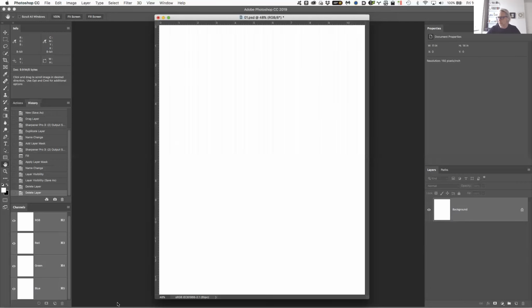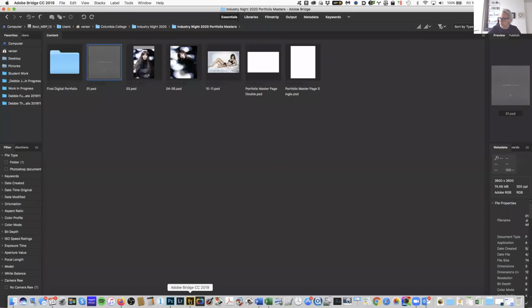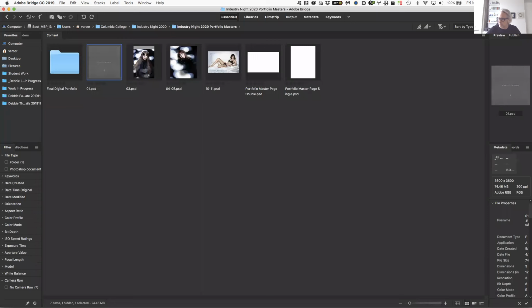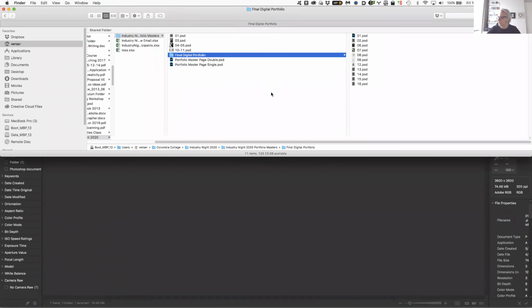So then I'm going to go to the second file, and this is going to be the first of the image files that I actually want to size for that. And it's this one right here. So to think about what I've got going on here, I'm going to show you where I'm at on my portfolio layout really quickly, just so that you guys have some idea of what is really transpiring here.